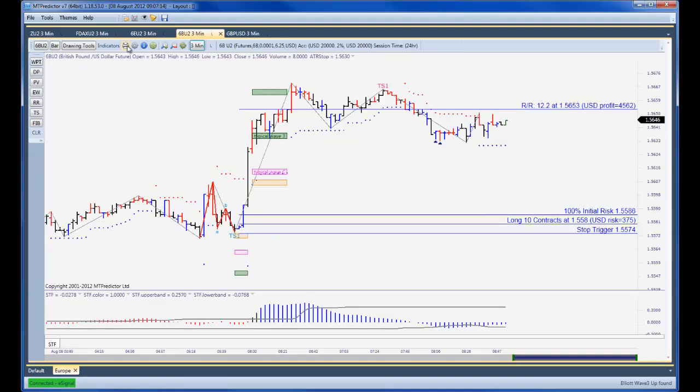The trade setup on the 6B, which is the future of the Forex chart, would have been slightly better with a plus 12R trade. But either way, a couple of great examples of the MTPredictor Holy Grail trade setup, all basically set up in advance by knowing that the market was at a larger degree support zone, which we already found out using our 15-minute chart, as you saw earlier in the video.